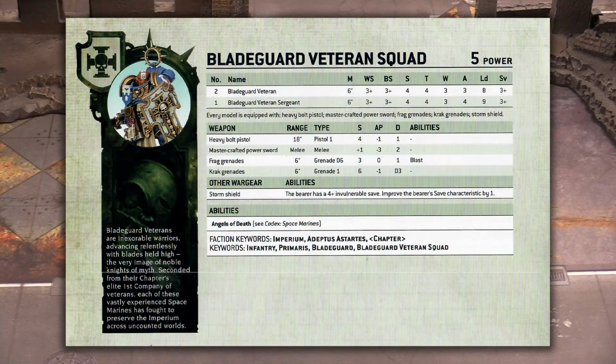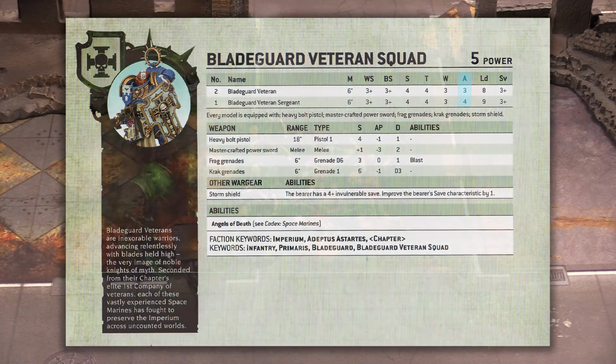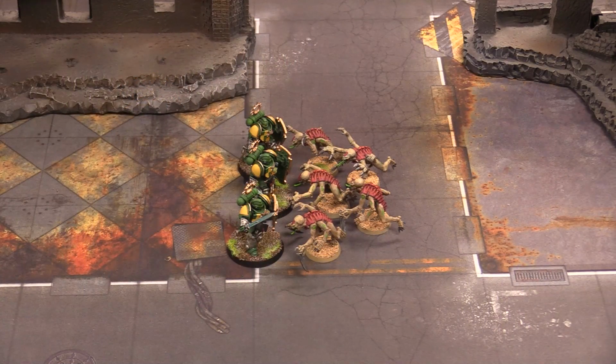For example, if we go back to the Blade Guard Veteran Squad, we see they have 3 attacks on each of them, and the Sergeant has 4. That would give us a total of 10 attacks, 3 + 3 + 4. So we could just take 10 dice and roll them all at the same time. But this only works if they're all the same weapon skill, the same strength, the same armor penetration, and the same damage. Otherwise, you don't know which one actually got through.